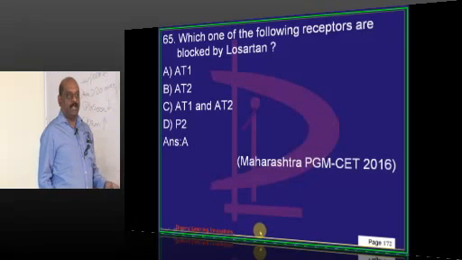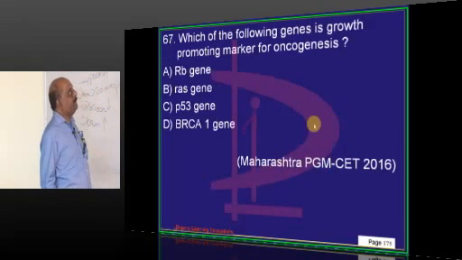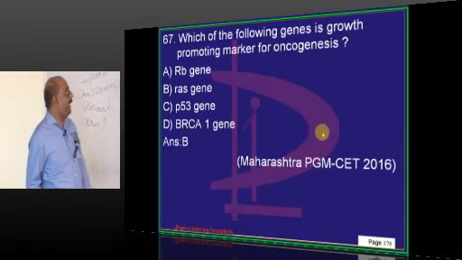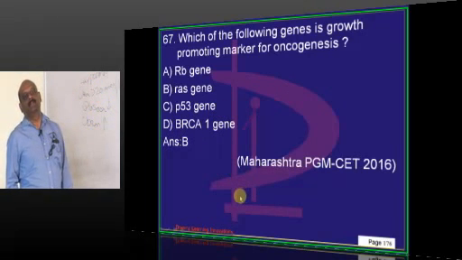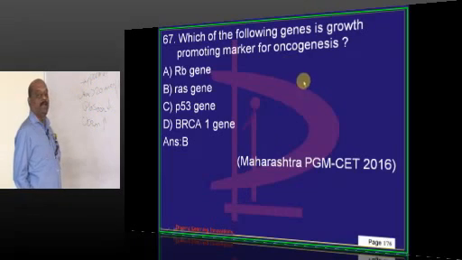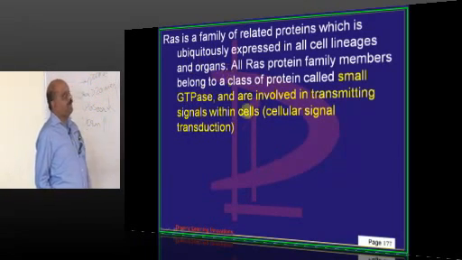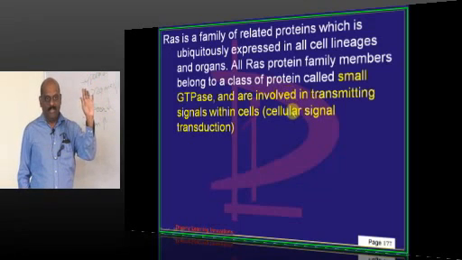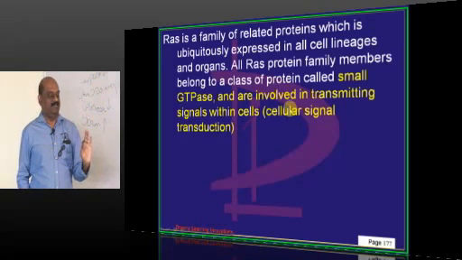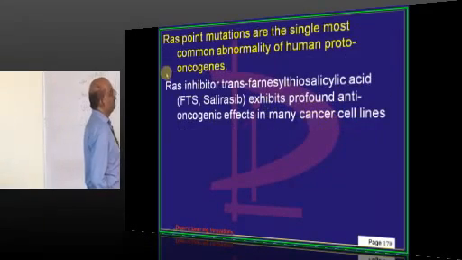This is an atypical question on a typical topic. That's a problem. Wound contraction is myofibroblast, and RAS gene is a growth promoting gene involved in oncogenesis is what you have to basically remember, and it is involved in various tumors. Once more, among the top 10 high yield topics in pathology, if you see the list, oncogenes is a favorite topic in pathology, right? So that's the reason you must be sure.